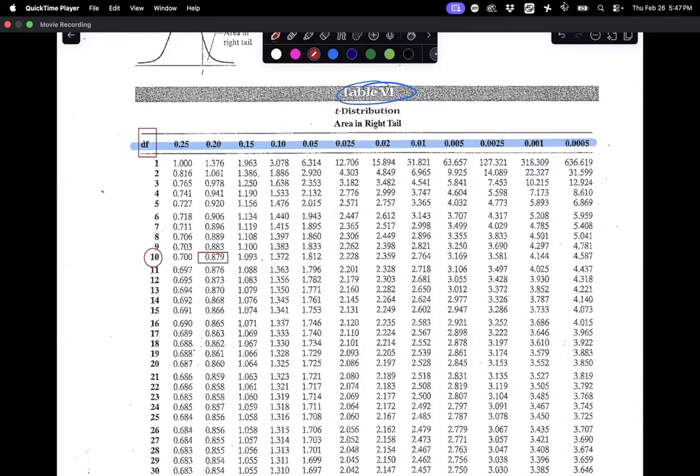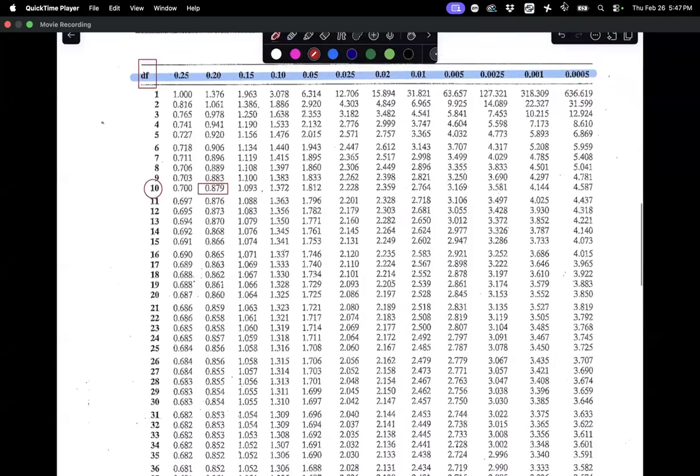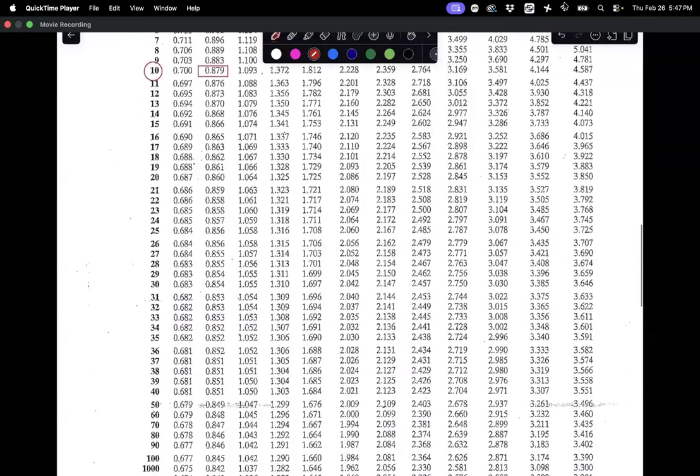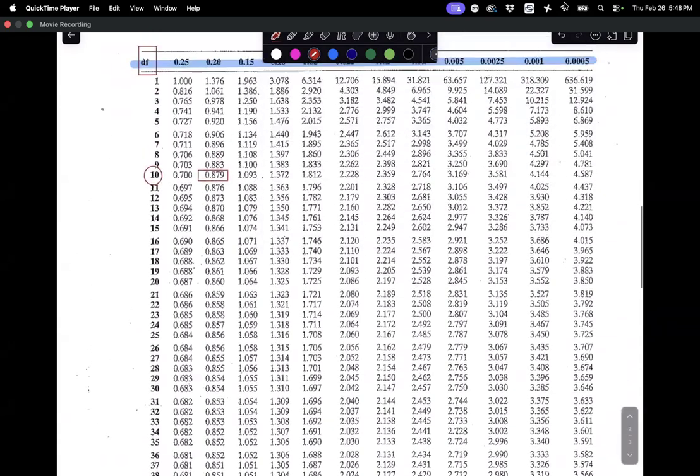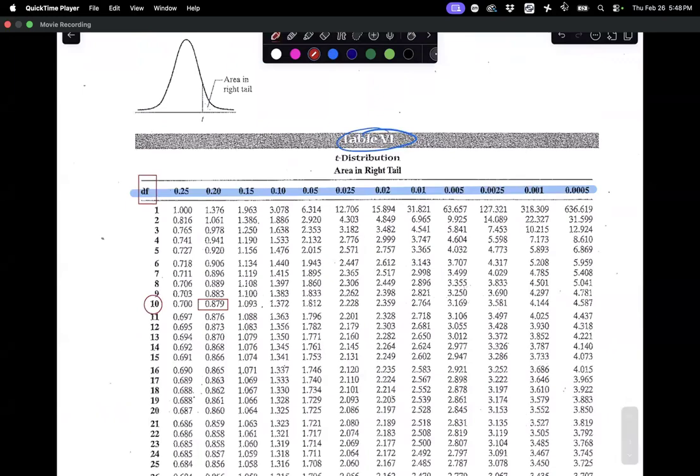So I'm going to scroll down because I want to show you stuff that's happening down at the bottom here. Remember I told you that it was around 40 where my Z scores and my T scores become approximately the same. At 40 is when they just start jumping values here, because those values are so super close. I think we have an example later on where I'm going to show you what to do if we end up with like 45. But right now, just worry about finding this right here with that right there.